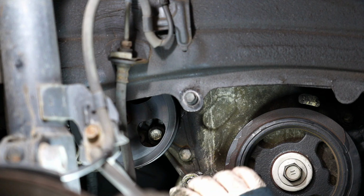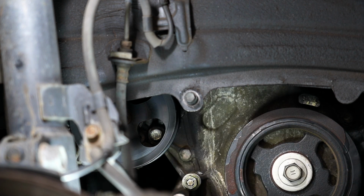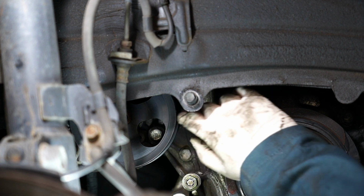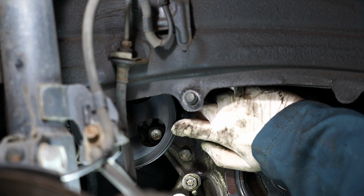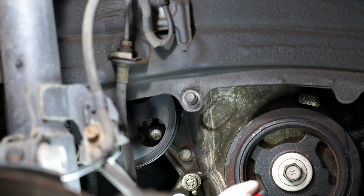Now we gotta remove the power steering pump. Gotta unbolt it so we can slide it out of the way, so we can get this tummy cover off. There's two bolts holding it in. One right here, and then there's another one up here. I'm just not gonna have the camera angle for it. So there's two of them. One here, one here, both 14 millimeter. Let's see if we can get them out.